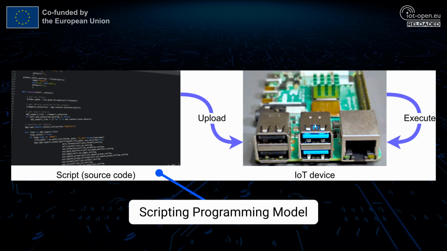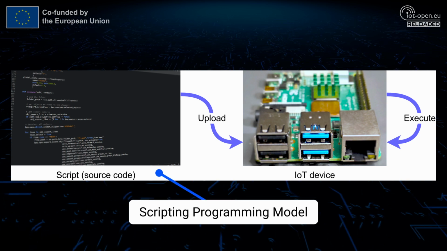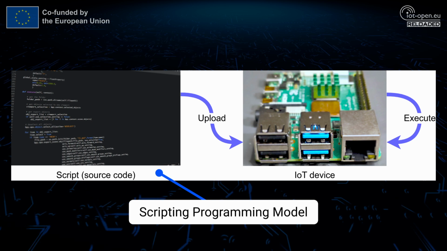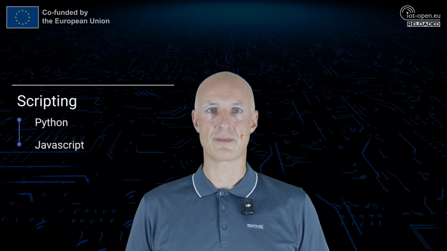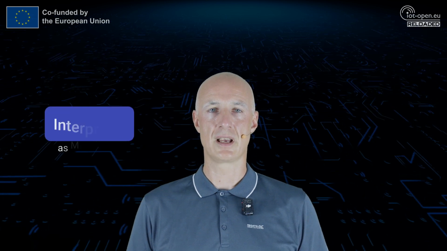Opposite to bare metal programming, script programming doesn't involve compilation or firmware burning into the flash memory. The programming model uses interpreted languages such as Python or JavaScript. The device has installed a language interpreter in the form of firmware or software, usually delivered with an operating system, if any. The interpreter, working as a middleware, acts as a kind of virtual machine and brings a hardware abstraction layer to the developers.